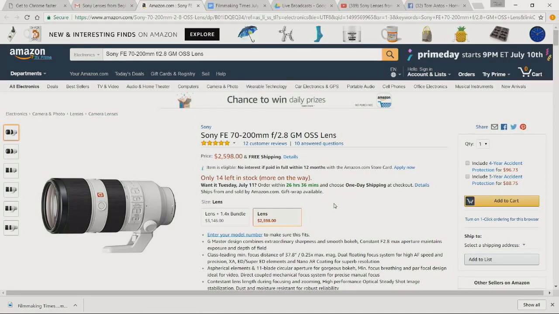Another lens, and this is something that a lot of people get, is like I said, a zoom lens. But instead of it being this zoom lens here that I have, the kit zoom lens, it's basically the faster one. And Canon has their own that they released many years ago, and it's very popular. It's the 70 to 200mm zoom lens. It's a very popular focal length because it covers a really nice range, and it's f2.8. Now the Canon one is expensive, but it's not as expensive as the Sony one, because Sony released their own now, and here it is.